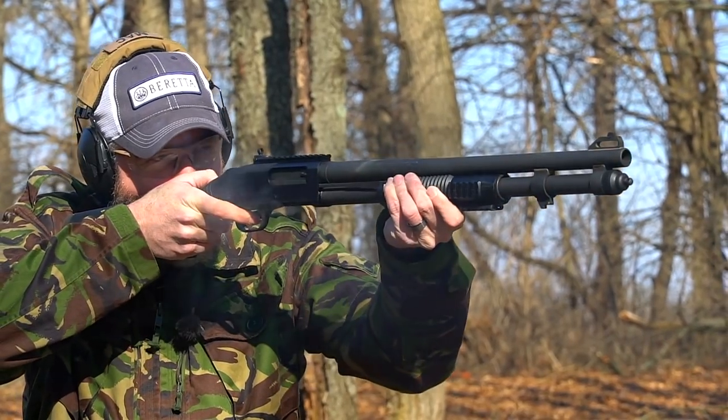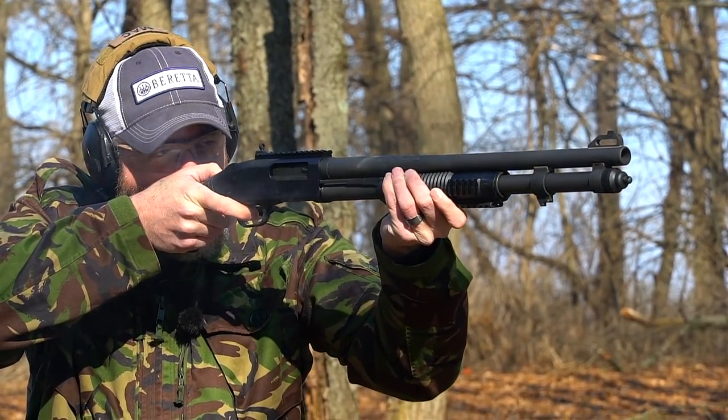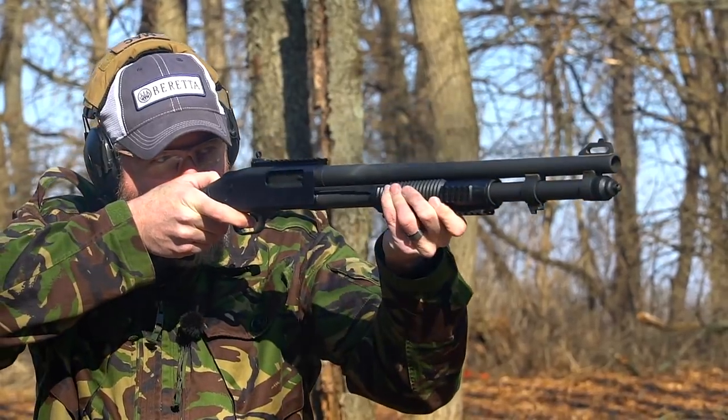The Model 500 pump action shotgun is something that Mossberg has been producing since around 1960 or so, and they continue to produce the shotgun under different variation names all the way up until the present time. In my hands right now, I have a Model 590A1, which is a military police type pump action 500 series shotgun. Back in the 1980s, as a kid growing up, Mossberg produced something that was really out of the ordinary for the time, and that's what I want to show you in the video today. But first, let's start off firing a few rounds out of my 590A1. Then let's break out this blast from the past and take a look at it here really quick.